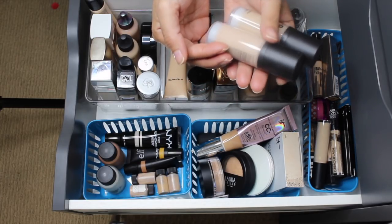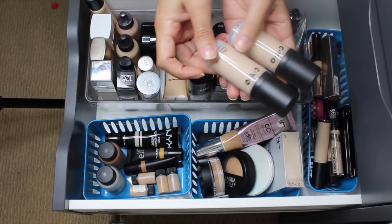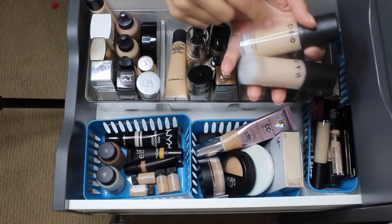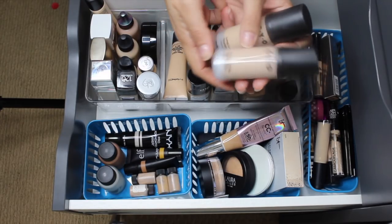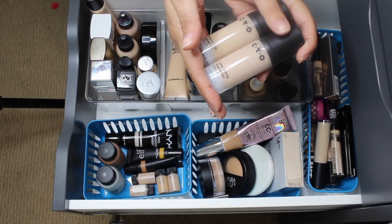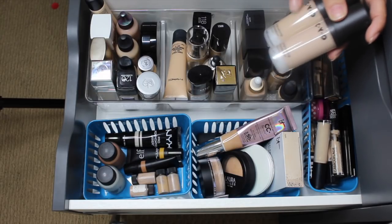Fall greens, I picked up two shades, 104 and 105. 104 is a little bit on the pink side, and 105 is kind of yellowish. This matches me a lot more than this does, but together they look really, really nice on me, because I'm kind of neutral. I'm not warm tone. Sometimes I am more warm. Anyways, I think I'm gonna pull both of these in.